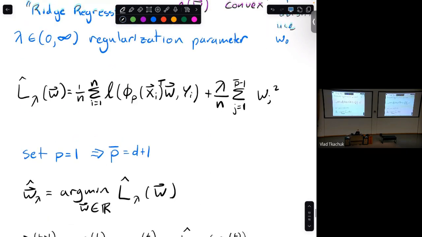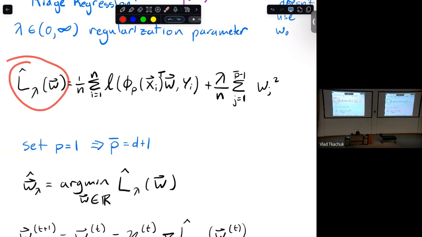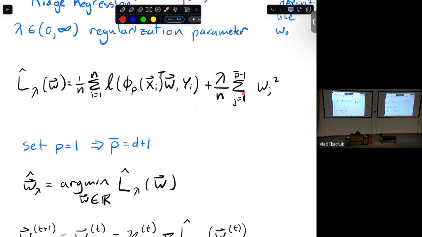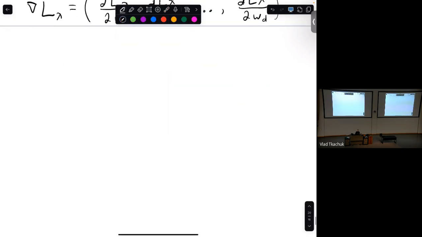Let's look at how we did that. We're going to need to take the partial derivative of this for every single wj index. So that's the partial derivative of this plus the partial derivative of this, and we've done this. Notice that we need to do it for every single j from 0 till p bar minus 1, or in this case up to d. This term has nothing to do with j equals 0, so it's not existent for j equals 0. For the j equals 0 case, it's the same as before. So there are going to be two cases now.